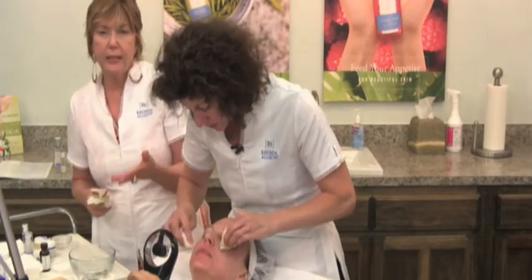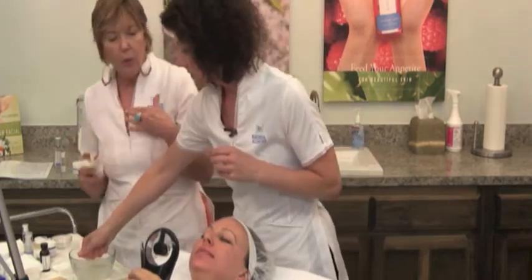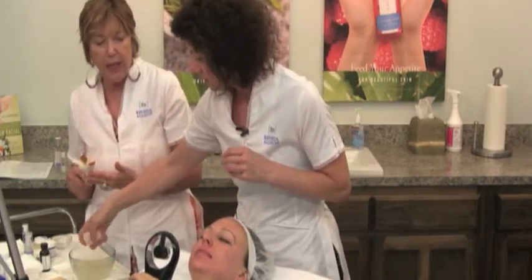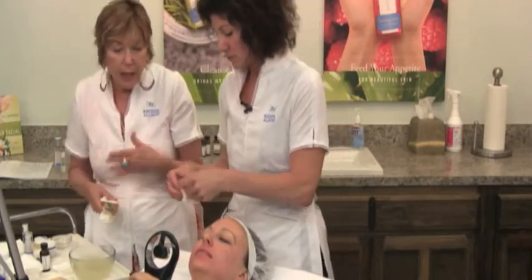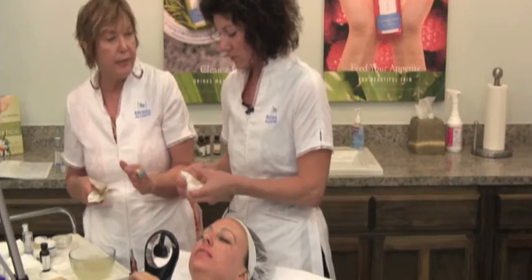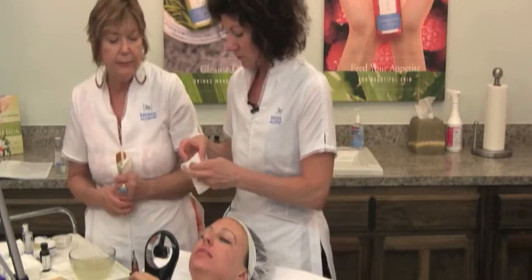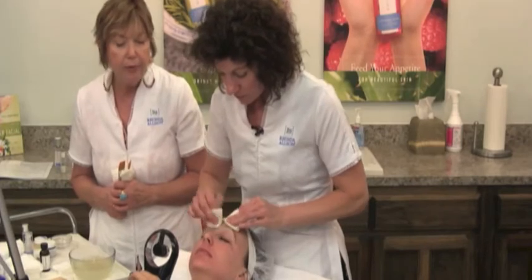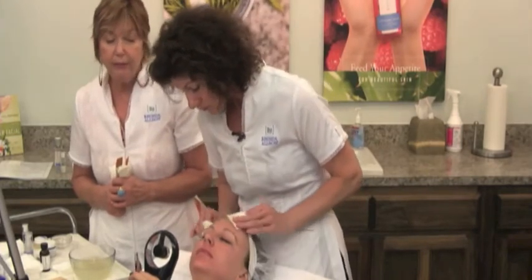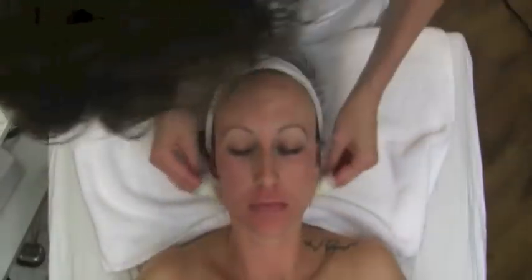In some ways, this is an easier peel to do because it's a one step, one layer. And you're not having to watch so much the skin because it does what it does. It has its end point. You put it on, you wait, you rinse it off. The other side to that is that you do have to rinse and spend a little time removing it, but it's okay if a little bit's left in the pores. You're not going to get every bit of that clay out, but it'll peel very nicely. After you get it all off, you can put a little bit of sejant.